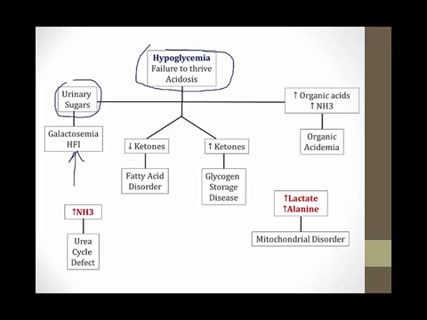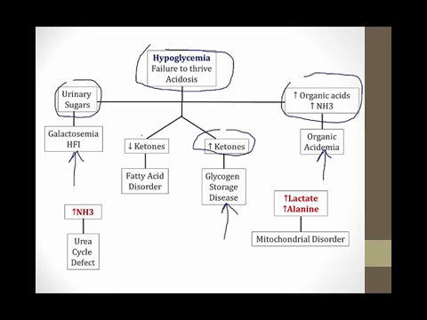consumes galactose or fructose. If you are told that there are high levels of organic acids and elevated ammonia levels, this suggests one of the organic acidemias. After this, the next important step is to look at the ketones. If the levels of ketone bodies are high, this suggests fatty acid metabolism is working, and that's what is seen in the glycogen storage diseases.